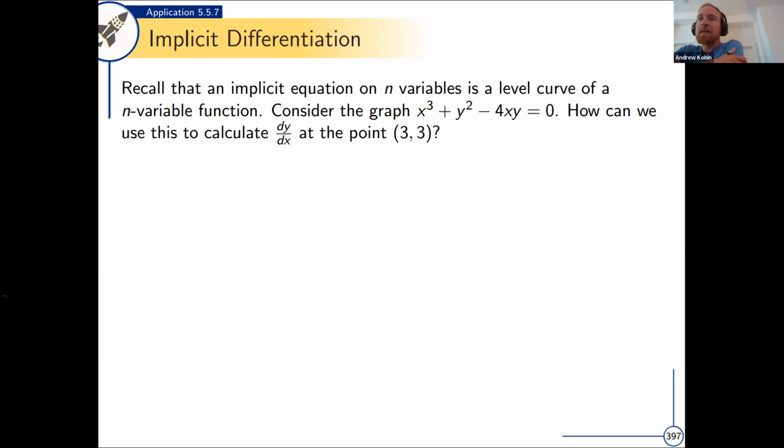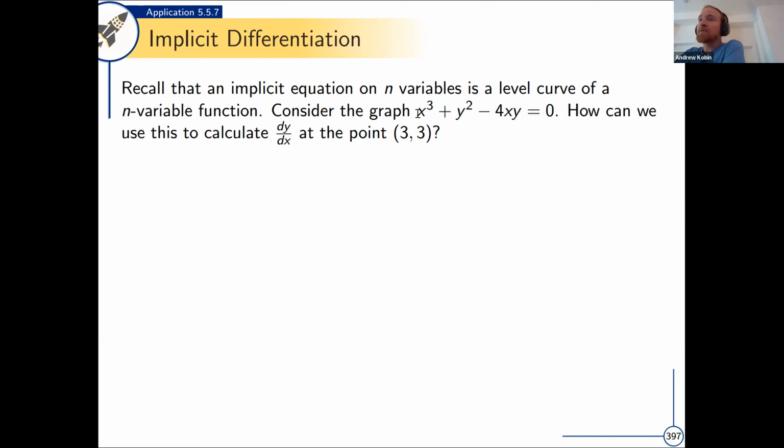So let's suppose, and forget about the first part with implicit functions for a moment, that we have the graph of a function given by the implicit formula x cubed plus y squared minus 4xy equals 0. Now, returning to this recall statement, on one hand, we can think of this as an implicit expression where y depends on x, but also x depends on y, and we weren't successfully able to solve for y as a function of x. But we can still compute rates of change using implicit differentiation from Calc 1.